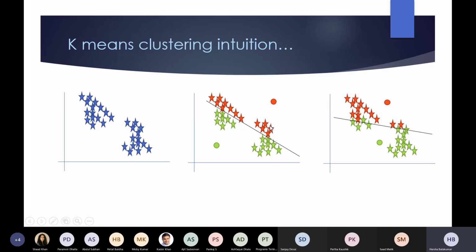Finding the centroid is very simple. In a two-dimensional case, you just sum up all the x1 coordinates and take the average, and sum up all the x2 coordinates and take the average. You will get the centroid for this group. Same way for the other group too. You find the centroid for those groups which are formed. Take those centroids as the new seeds, and then run the nearest point method again and regroup them.